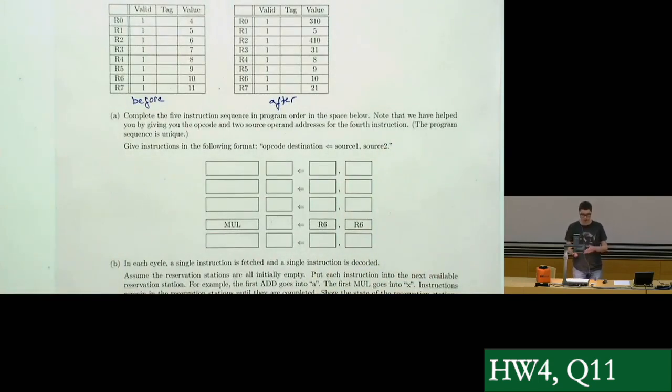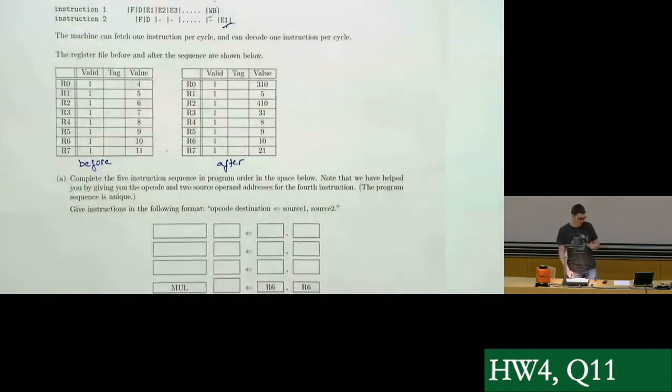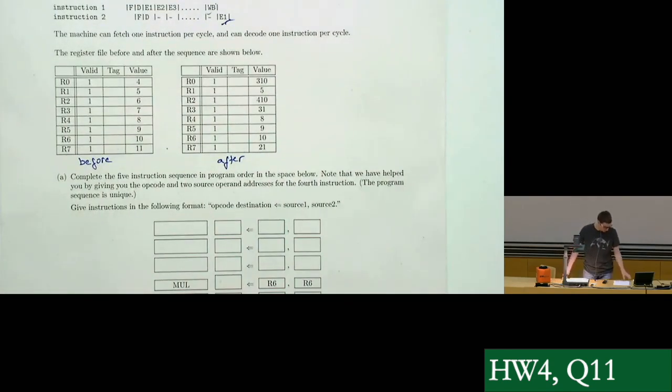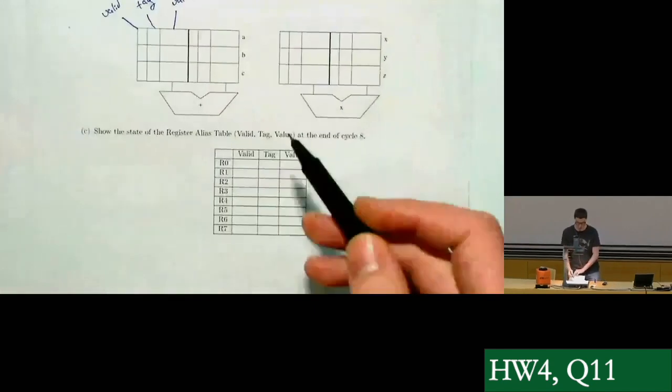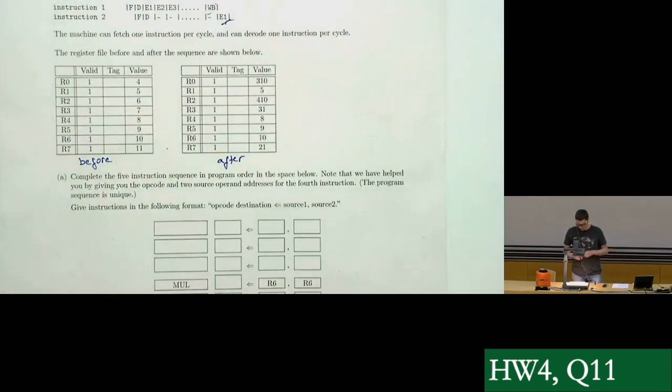But basically here the decoding operation consists of allocating an entry and filling the entry in the register alias table. So you also update the register alias table, but you also update the reservation stations, right? I can show you how it looks here. So probably this will remind you of the slides you saw in class. So the decode operation here is allocating that entry, but when we talk about in-order processors, decoding mostly means reading the values from the register file. And obviously you cannot read the values before writing the new values into there, right? Okay.